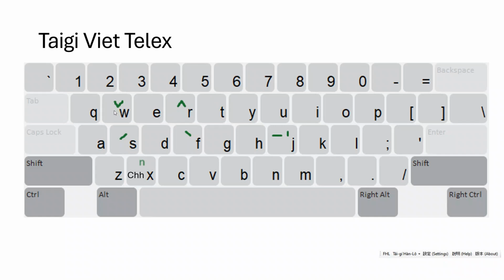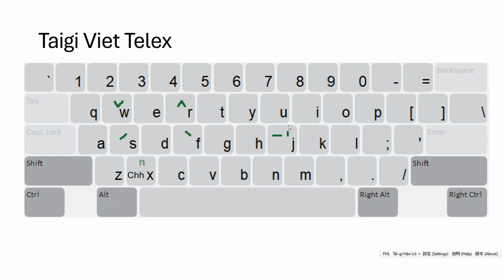And the W is for this tone because in Vietnamese, if you type the W, it will add this mark on the letter A. So this keyboard looks very similar to the Vietnamese keyboard, but I don't think it is perfect because in Taiwanese, the S sound and J sound exist. They are not absent. The S sound and J sound exist in Taiwanese.